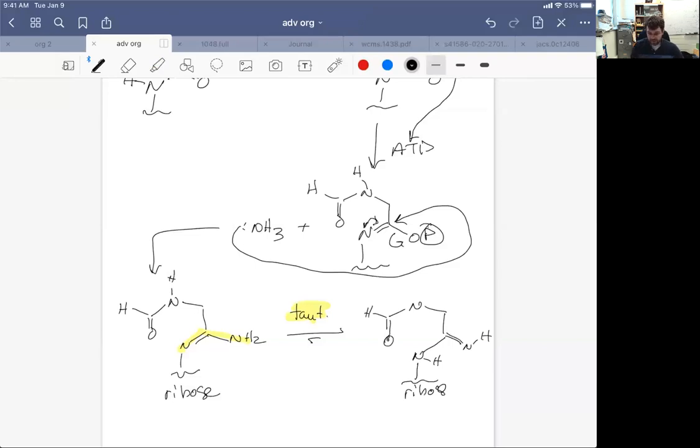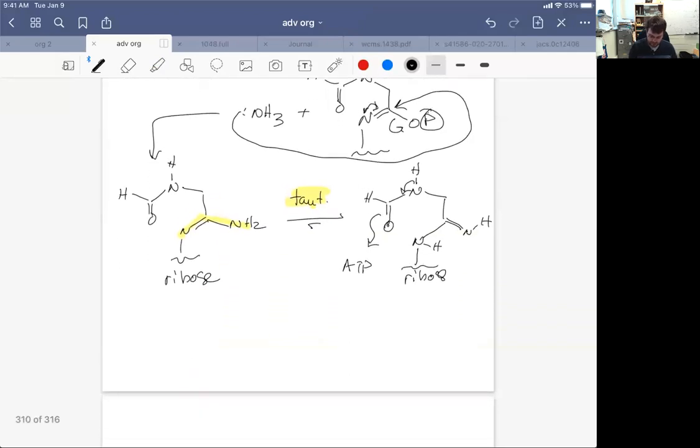Now, when we are at that point, what we can do is condense our nitrogen onto the oxygen of our formamide. Now, that doesn't happen spontaneously. We need to make yet another iminophosphate where the amide sort of comes down and reacts with ATP to put a phosphate group on the oxygen of our amide. So that's going to look like this now.